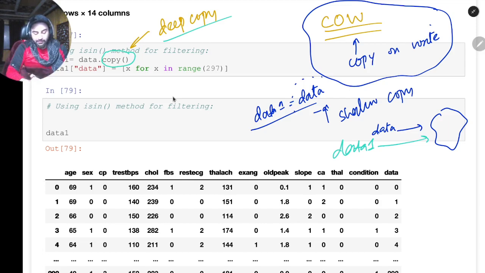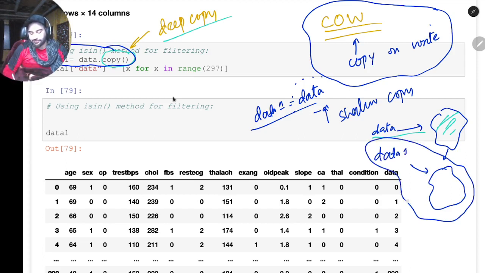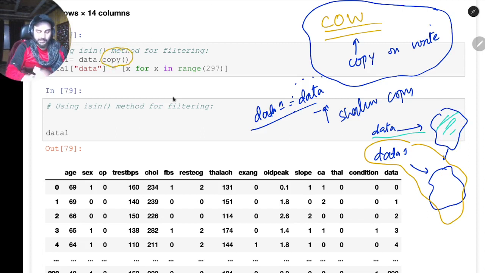So what will happen is, when you write this copy, because you have this data, it was pointed to by this data. Now if I write this line, data1 = data.copy, it will create an exact copy of this, the same copy will be created. Now data1 will be pointing towards this. A new copy got created, if you see it here. They do not share the memory basically, they have their separate copies of the files. So for deep copy you must use the copy method. I hope the people who have seen the NumPy session know the difference between view and copy.